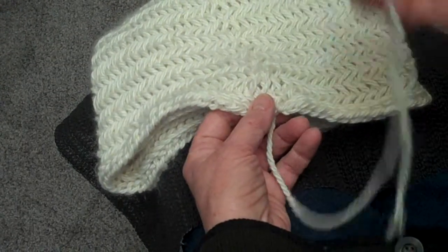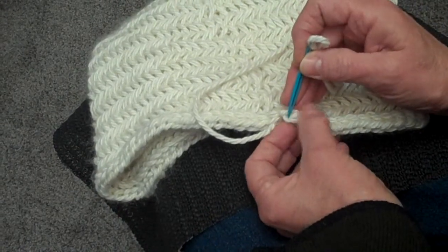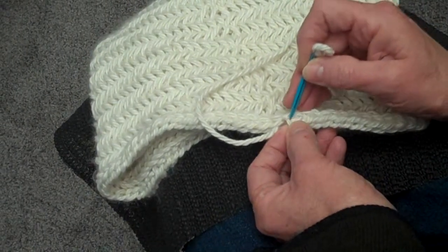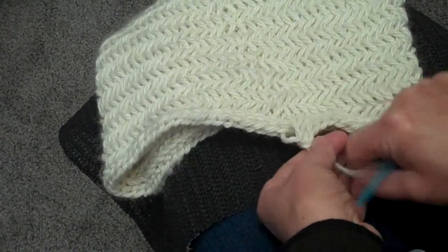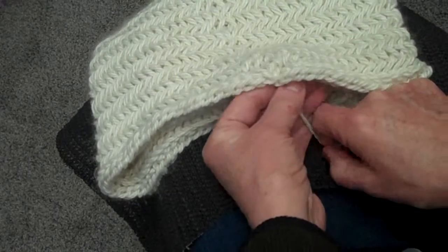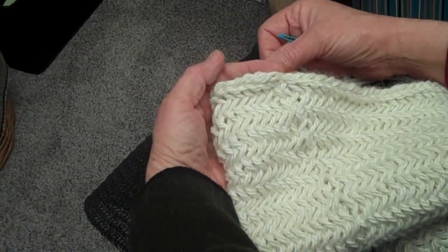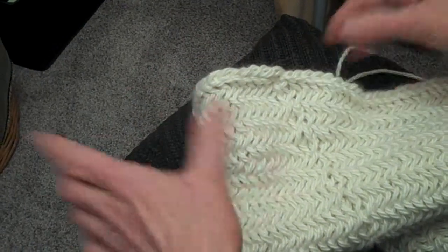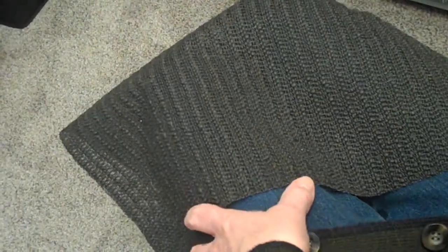Now, go back down through the middle between the last stitch you knit. And that will be this one, right before the little knot there. And when you pull up on this and weave it in, let me turn it around, I think it'll be easier to see. Once you've pulled up on that and weave it in, it will join it up, and you won't notice that. So let me show you what you do again on the last two rows, because I actually made a mistake in my video. So that's that for that.